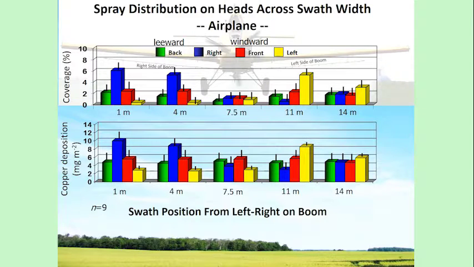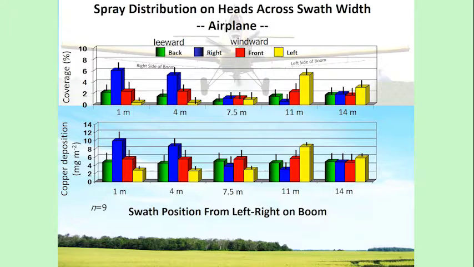And so from a coverage standpoint, we then looked at copper deposition, because some of the droplets are so small. We mix copper sulfate in with our spray test strips, and then we analyze those strips for copper. Then we can detect how much of the actual chemical was applied, because with a 4-gallon breaker or 3-gallon breaker with the aircraft, it's hard to see those droplets on water-sensitive paper, but we can detect them.